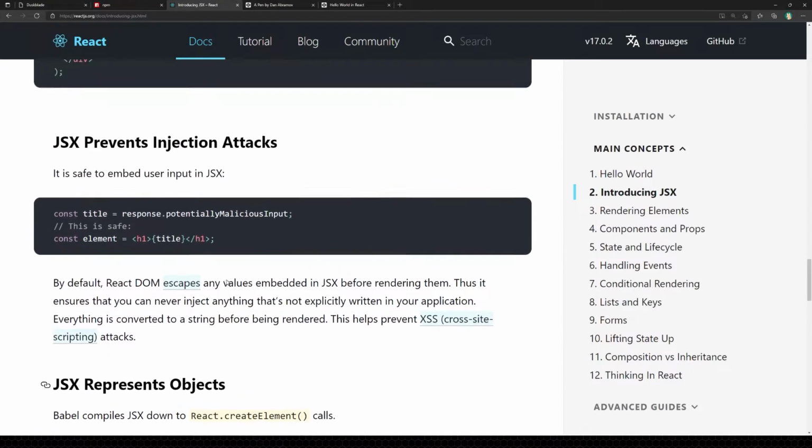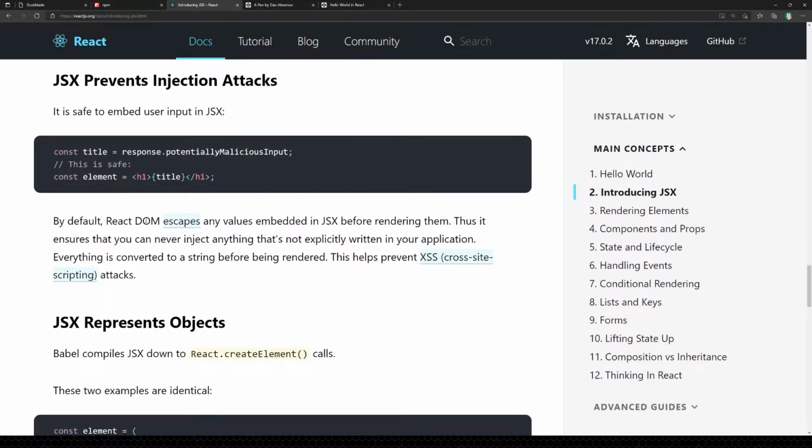What this says is you could have anything, like you are writing a title here. Imagine I just wrote JavaScript code which will break your whole website, and when this gets executed your website breaks. So what React has done is sanitize it. I think this is called HTML sanitizing or script sanitizing. Let's read through it. By default, React DOM escapes any value embedded in JSX, so basically if it's going to render here, it's not going to execute a script, so that's good.